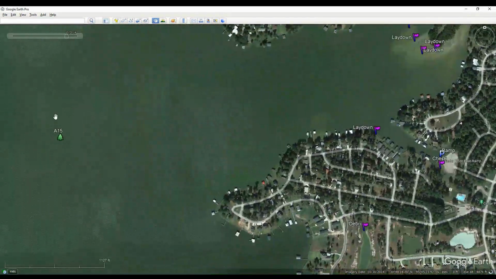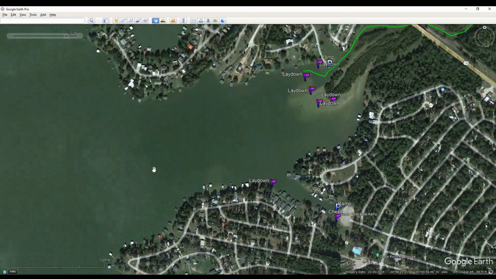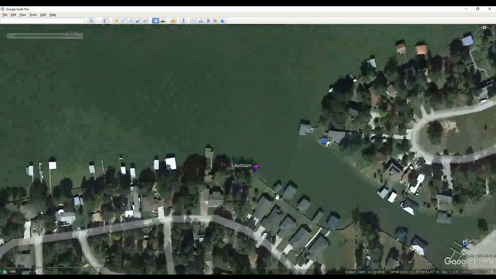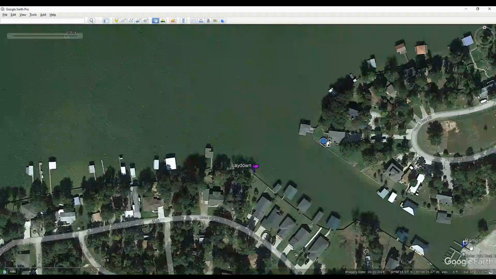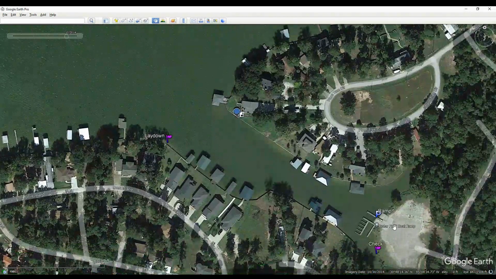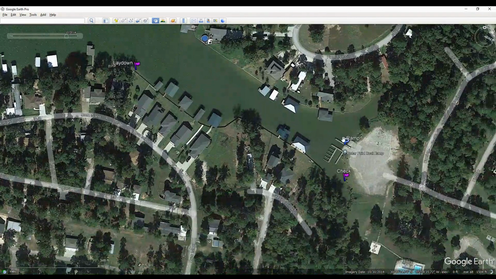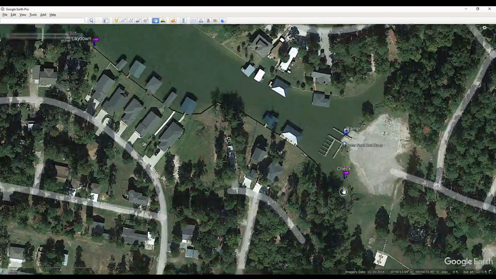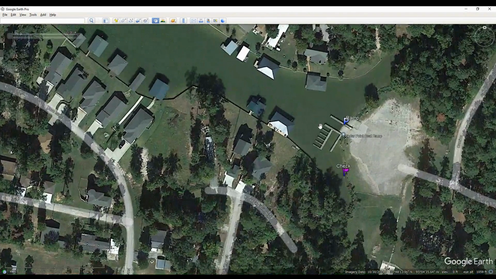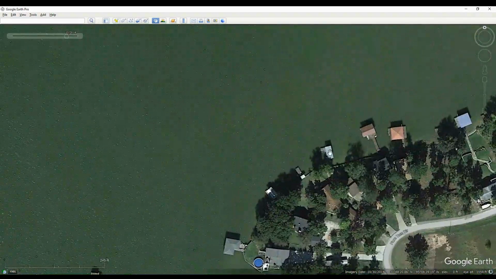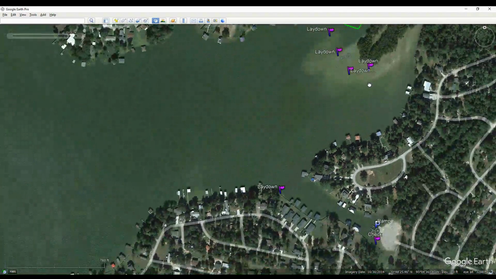There is a big fish attractor out here, not big, but there is a fish attractor out here in the middle of the lake as well. You can go look at maybe a wintertime thing. You've got some more laydowns back in here, another ramp. This is the Cedar Point boat ramp. When you go just behind that, where the little dock is there, there's a pretty good laydown that's back there too that you could flip around if you were just fishing from the shore or something like that.